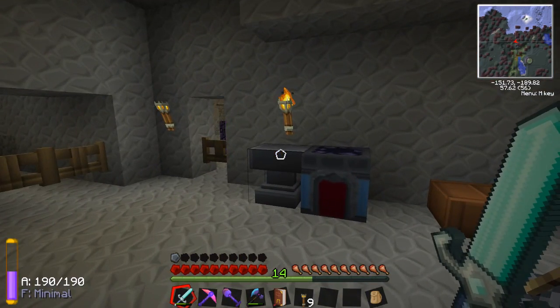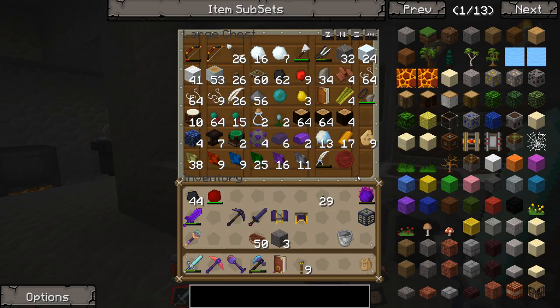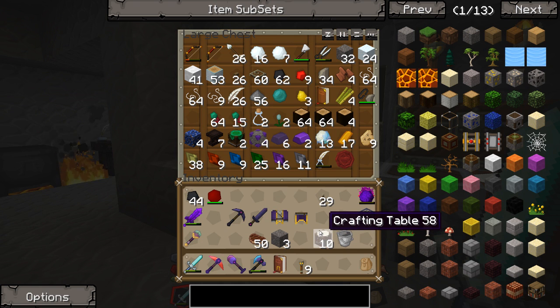I wonder if the zombies are still spawning. There's probably a ton of them in there. We'll be alright. I think we can handle it. A tallow golem worker. Let's try some crafting tables.